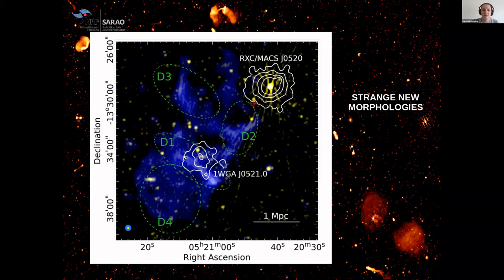and all the extended emission seems to be linked rather than being completely disparate. So for example, here in this region, it seems to be a filled bubble of radio emission. For diffuse emission, we're typically expecting to see things like relics or halos, where halos are nice and centered on X-ray and relics are on the peripheries with sort of narrow structures. And so these structures here don't really conform to anything that we know of so far. So this will be a really interesting system for follow-up study.